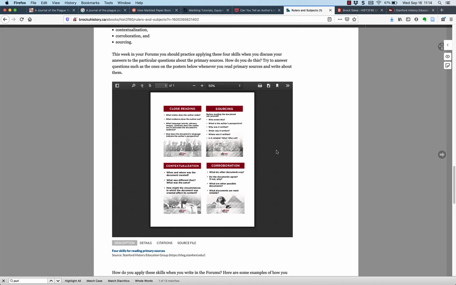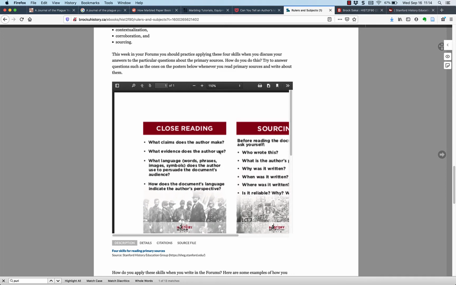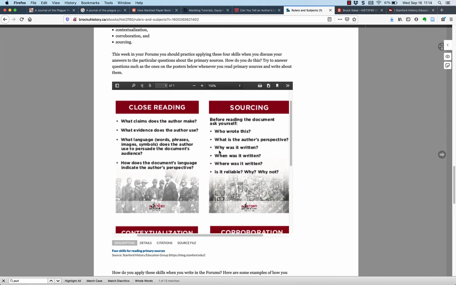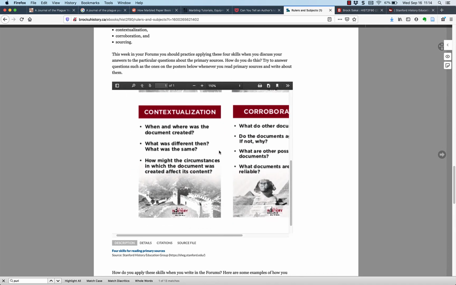They're in a PDF reading frame. Notice a few things about this frame. You can expand the size of the frame either by choosing one of these options here or by pressing the plus sign. And then when the poster fills up more than the window, you can use your cursor and mouse to navigate the posters.